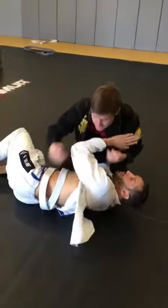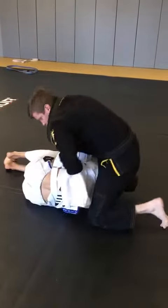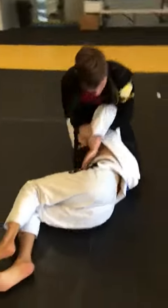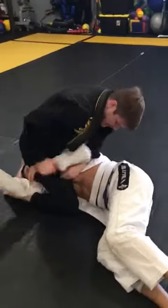Okay. Now we're going off the suffix. He shrimps, and I go here. He puts his hand there. I pin. I flare up his elbow, and I shoot my arm through. I bring my heel back. Allow me to drop his arm out of the way. I lean down, come up, and turn. The next version is I get to here, but he locks his hands together here.